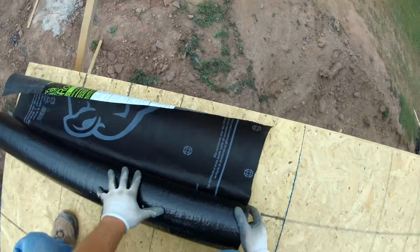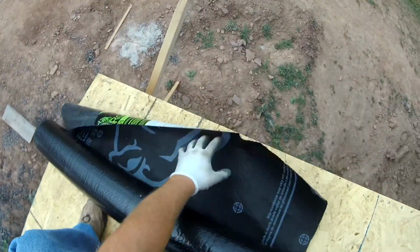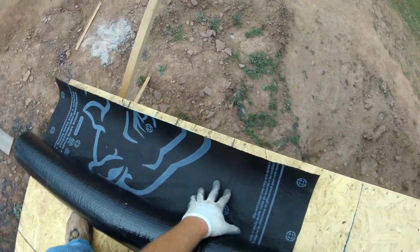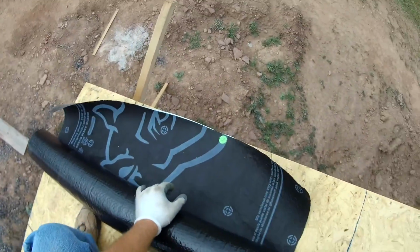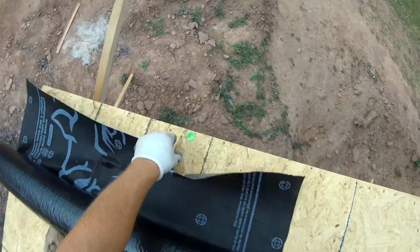So first thing you do is just line it up with the edge of the house. I'll let it overlap a little bit, maybe an inch or so. I don't know why, I just feel like that way it covers up a little better in case it shrinks from the heat. So here you go. I usually tack the edge pretty darn good because you don't want wind getting up under it and blowing it off.